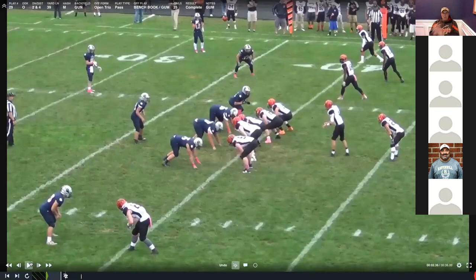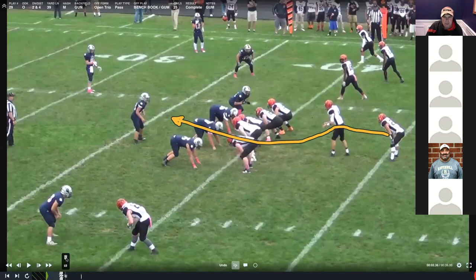All right. Now we're going 3x1. Again, we're mixing in all your run plays that you run, inside run plays, you can put into this pin concept. So we're going to run right now our bench block, which is one back power. He's going to get the ball to the one way and bend it back the other way. Book to me means bend. So we can now put any type of run scheme in with a pin call. So I'll get on the line and I'll yell out, bench book, no, gum, gum.